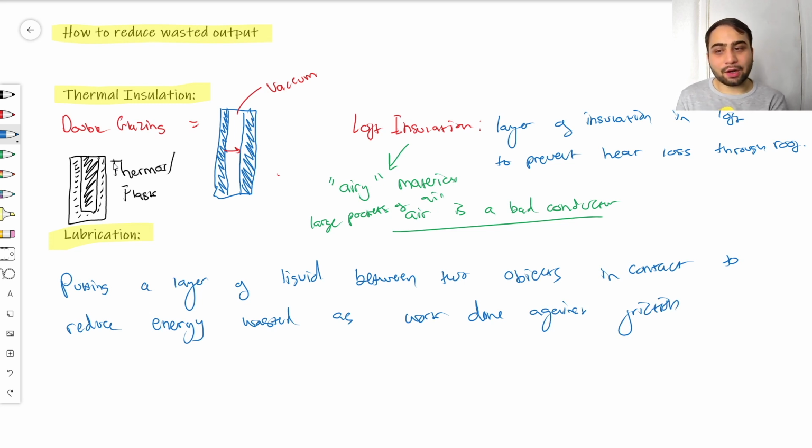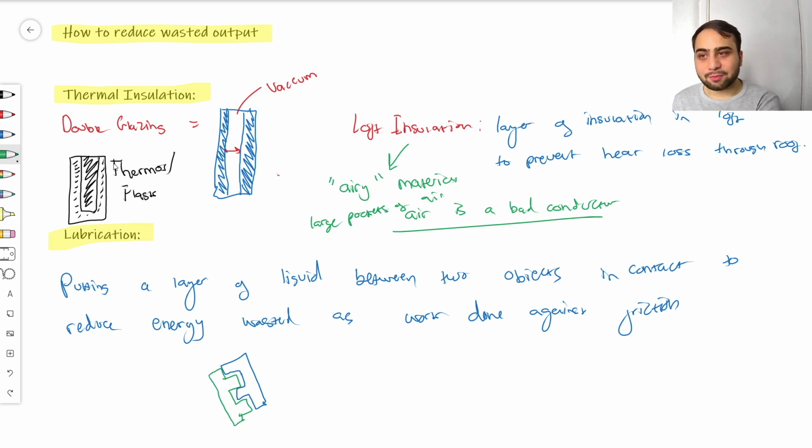Lubrication in itself is putting a layer between two objects which rub against each other. So that could be gears or it could be hinges on your doors. So let's draw a very rubbish gear, really. Okay, I know that's not very good at all, but let's go with it anyway. Okay, that's my gear there. Oh, actually, it kind of looks like a hinge. Let's change that to a hinge. That's my hinge right there.